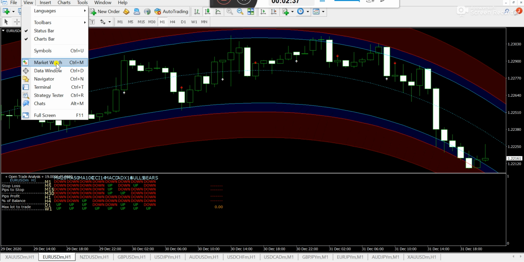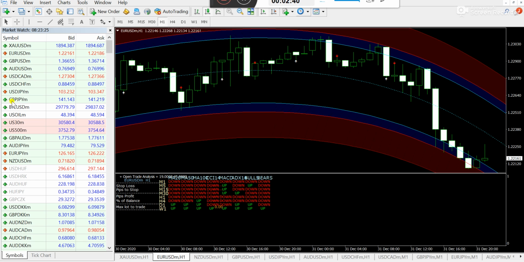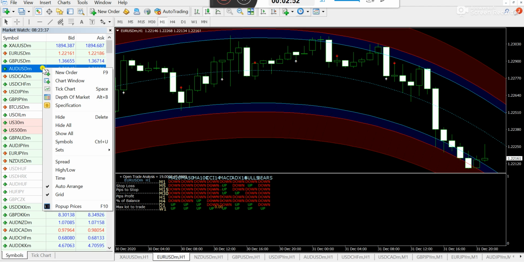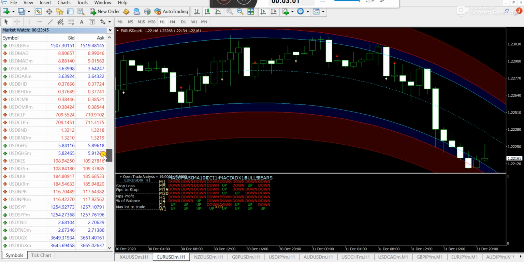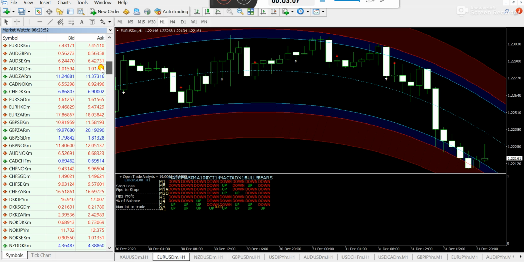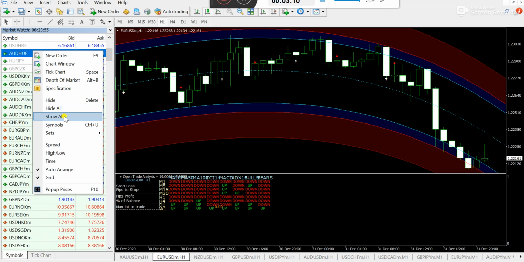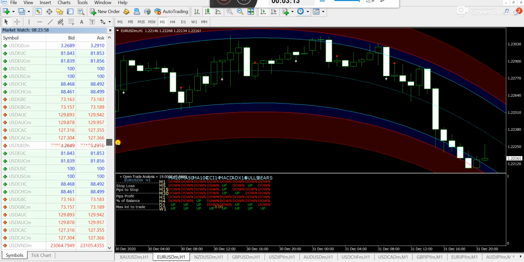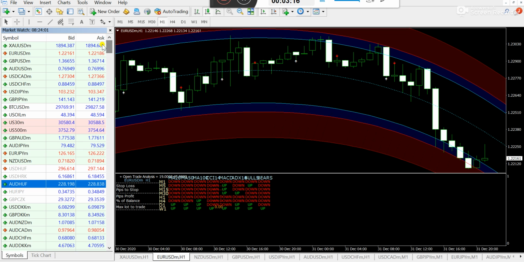Okay, so if we go to the view option, there is an option for market watch. Once you click that option, you can see some pairs here, but not all the pairs are included in that list. When you just download a new MetaTrader 4, all these pairs will not be displayed here. What you need to do is right click anywhere on the MetaTrader 4 currency lines, and then click show all. Once you click show all, all the pairs will be applied here and come onto your screen. I am repeating, right click here and press show all, then all currency pairs and commodities that are supported by your broker will appear on the screen.